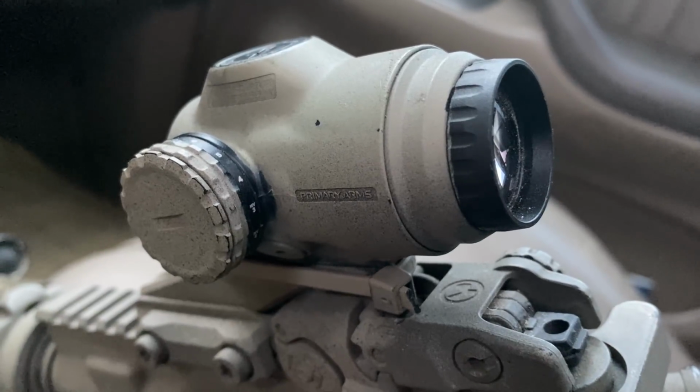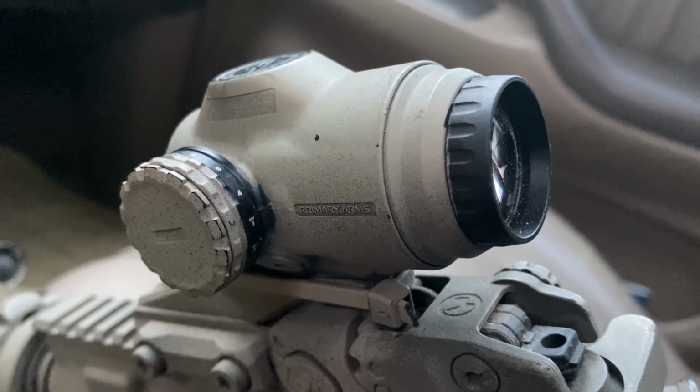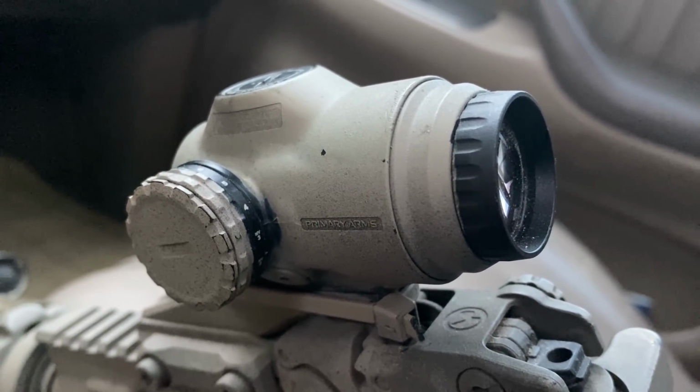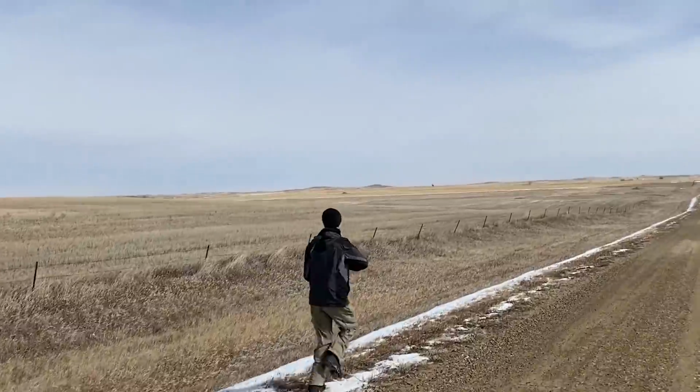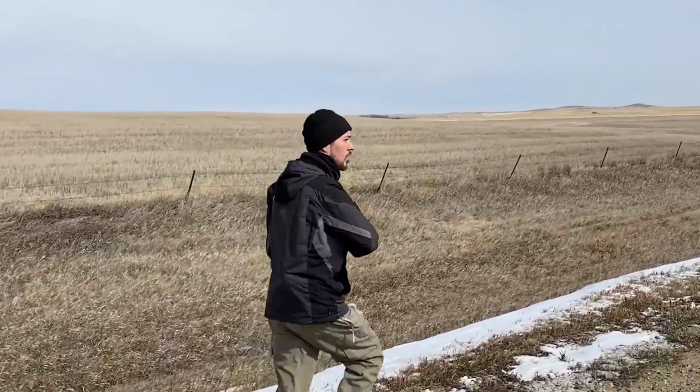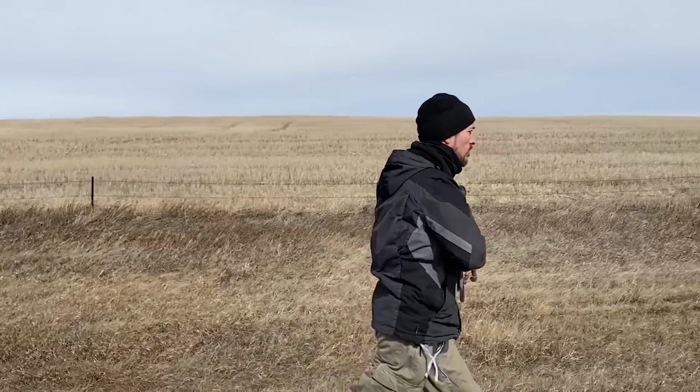It only weighs 7.95 ounces. That, with its extreme low profile footprint, make it highly portable. So you can hand this to a skinny guy and he can run with it all day long. It's going to be very, very handy. That's the reason I really like it.